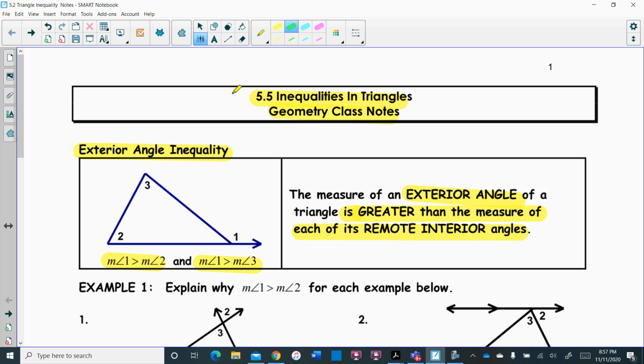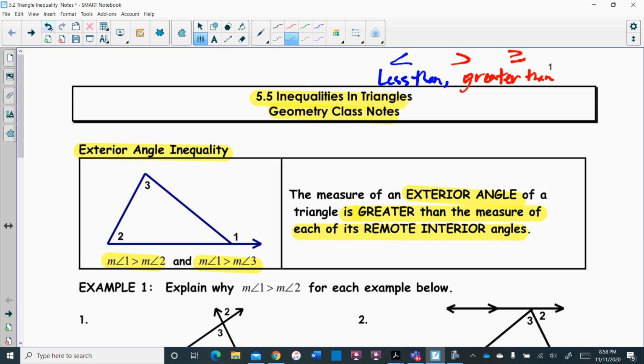When we think of inequalities, think of them just like when we did in algebra, when we're comparing if something was less than, this is our less than, or greater than, that's our greater than symbol. And then we could have greater than or equal to, and if it's greater than or equal to, you have that little line, that bar underneath.